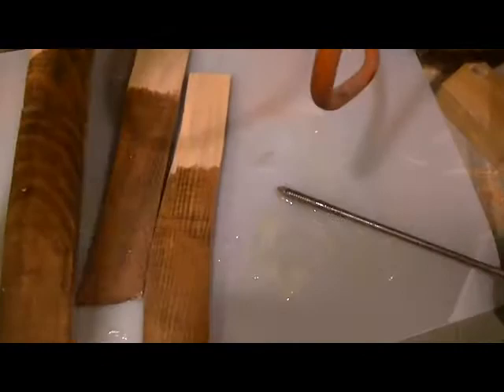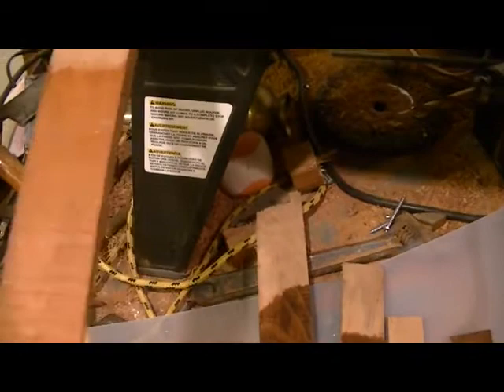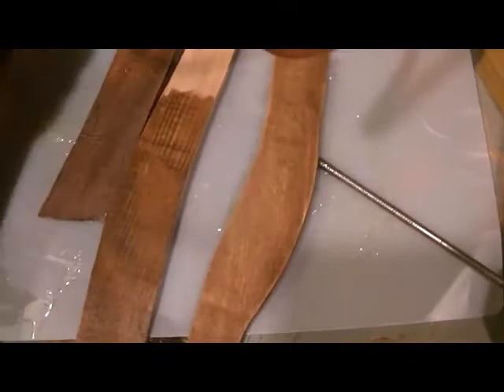We're going to talk about the finish now. There are various different kinds of finish we can use and I tested a bunch of them. I tried some walnut stain and the grain just does not shine through that very well. I tried some antique maple stain — once again can't see the grain. I tried some clear acrylic and it's not too bad but it leaves the wood a little too blonde.